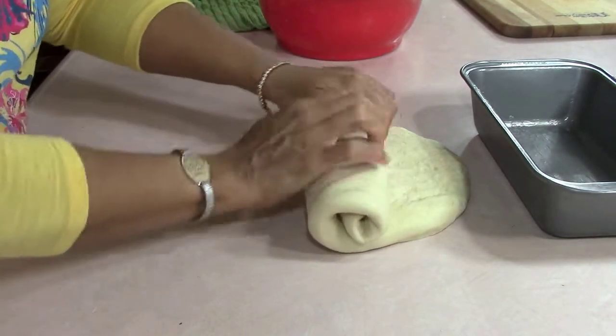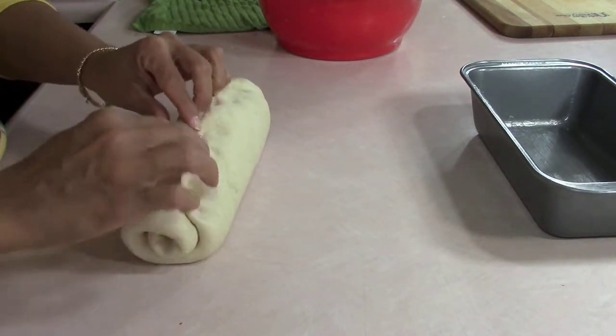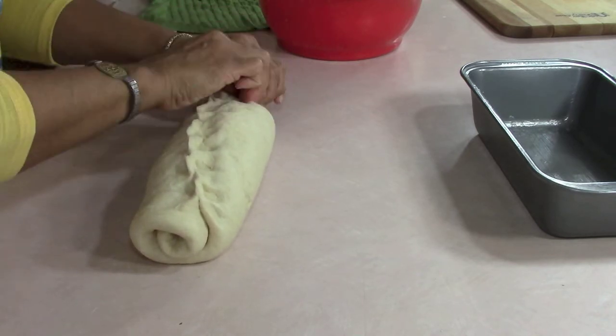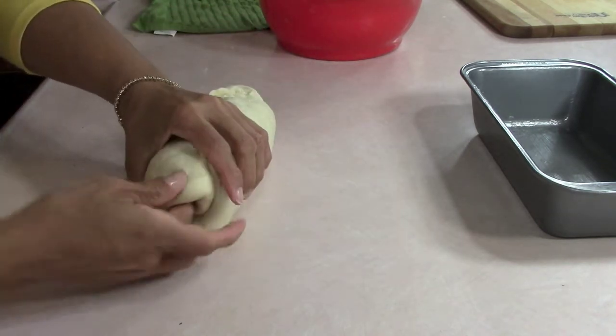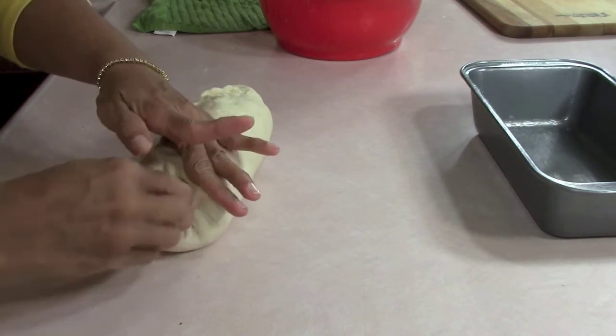This is the best way I can describe it. Roll it like a towel. And now it's just a matter of pinching the seams shut, kind of like we did with the baguette. And on the ends, what I'm going to do is just tuck it inside of itself. No magic, just a little bit of practice.